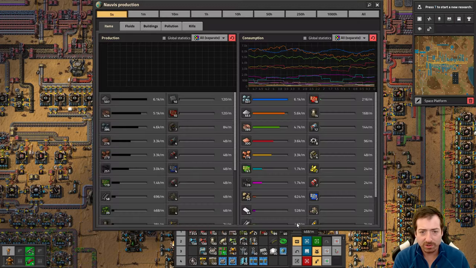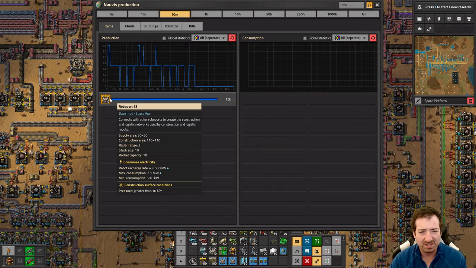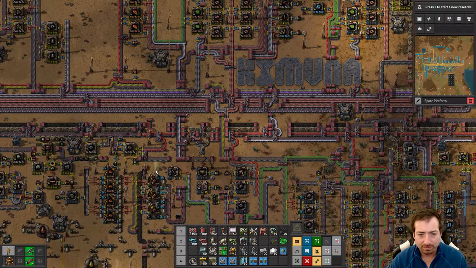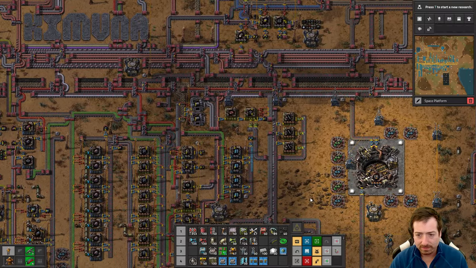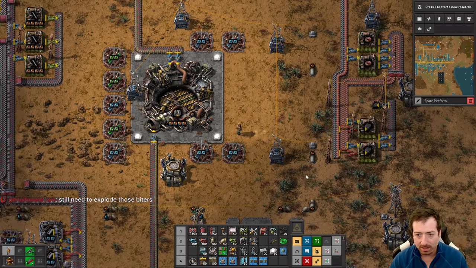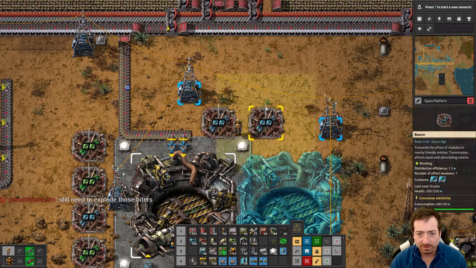Yeah. How's my production rate been for RoboPorts? Are we still at like 2 a minute? No. This is bad. What's happening? We should be getting more than that. Oh, it's probably the rocket silo stuff. Also, what did I do? Yeah, that's problematic. Rocket silos are expensive.